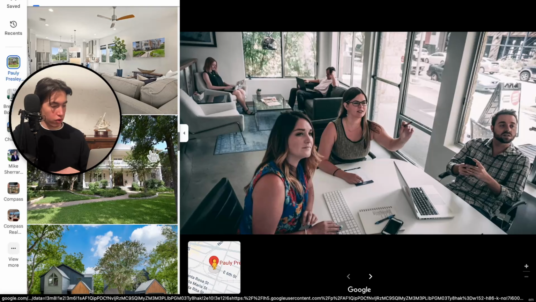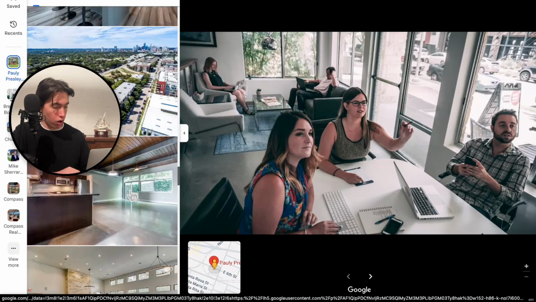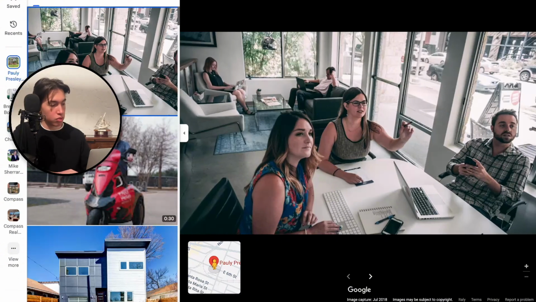Again, I would not overthink this. I would set a photo of the team, and I would add a photo of the office, if you have an office, if you're a brokerage or a team. If you're a solo agent, I would maybe add a photo of you standing in front of the camera, and then maybe some homes that you sold, if you have some cool pictures of some listings.